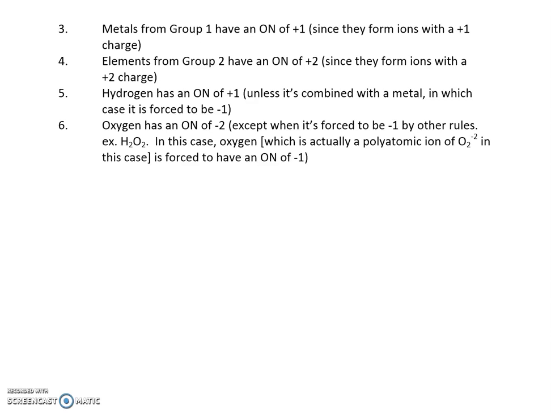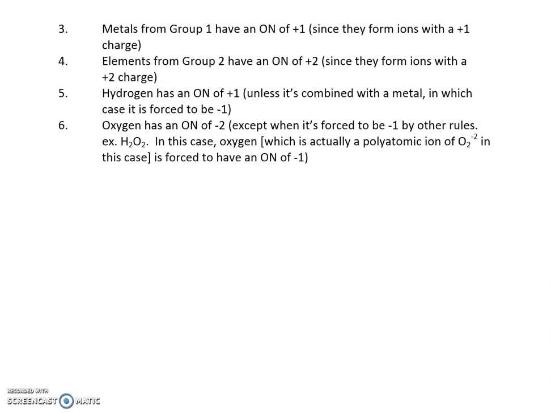Hydrogen has an oxidation number of +1, usually. So again, hydrogen is in group 1, so it kind of follows that metals from group 1 rule. It's usually going to be +1. However, if hydrogen is combined with a metal, metals always lose electrons, so metals are always going to have positive oxidation numbers. Hydrogen's a nonmetal.